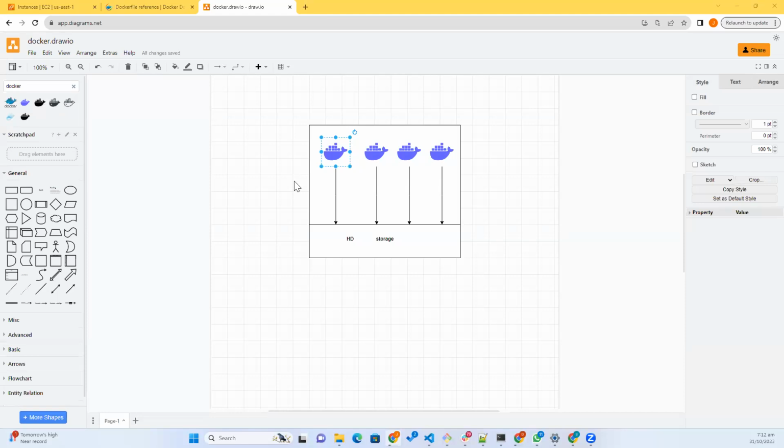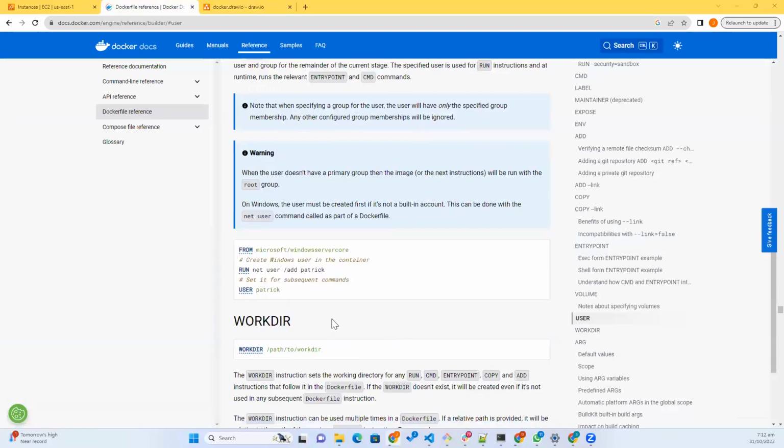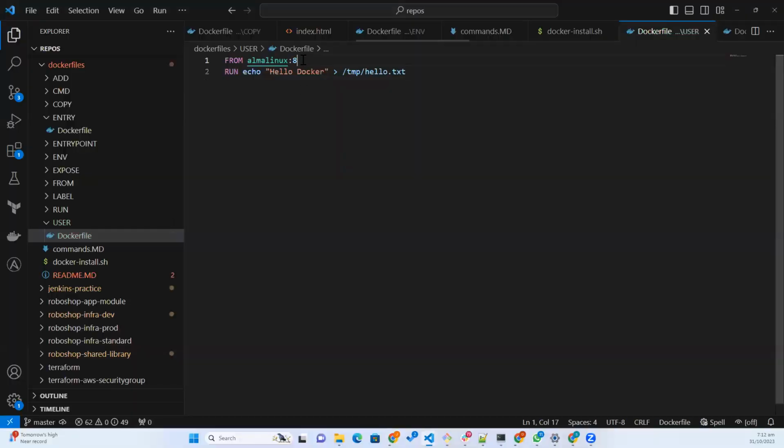How can you do that? With the USER instruction. Now the instruction here is, first you need to create the user, like RUN useradd, for example, Sivakumar. First the user should exist. It's good if you already have existing users in your OS.